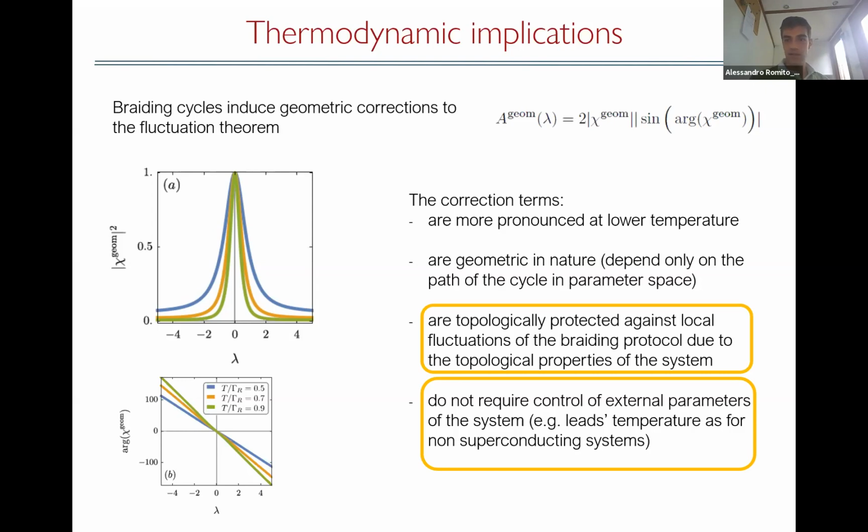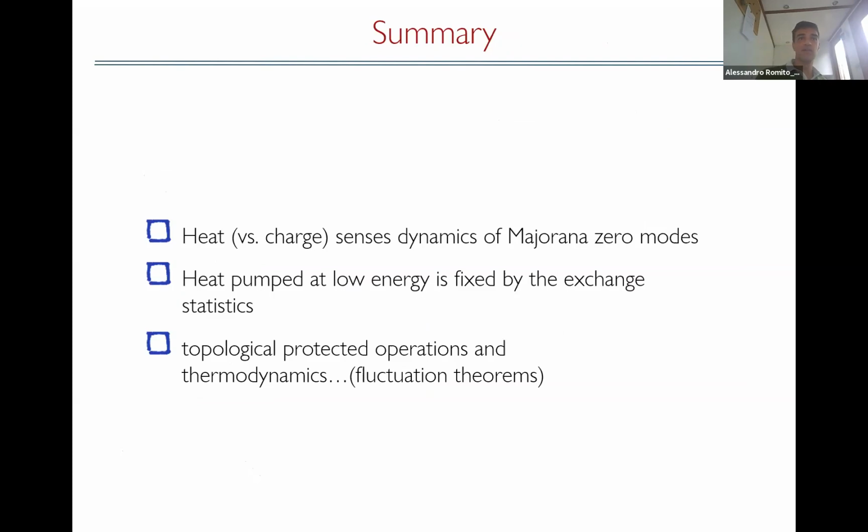I think that I conclude with that, and I will just summarize my main messages. What I did, I hope I showed, is the basics of Majorana physics and the braiding. I showed that when you perform this kind of dynamic operation on the system, you're able to pump heat between the two leads. And this heat has some properties which are universal. In this sense, they reflect the fact that this is the result of a topologically protected operation.